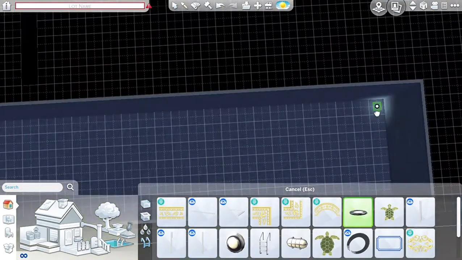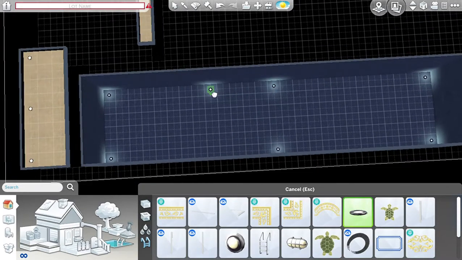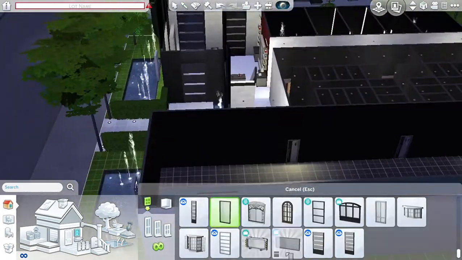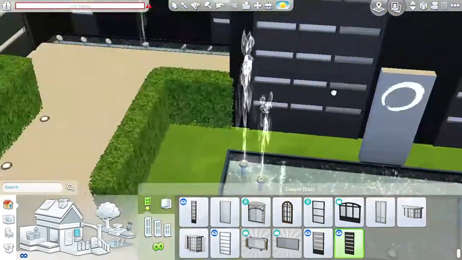So yeah, here's the pool. It is literally the whole entire wing, and yeah, there's nothing above the pool. It's literally just the pool. So, oh, and then I add the windows. So instead of those windows, you could put the door, if you wanted to.